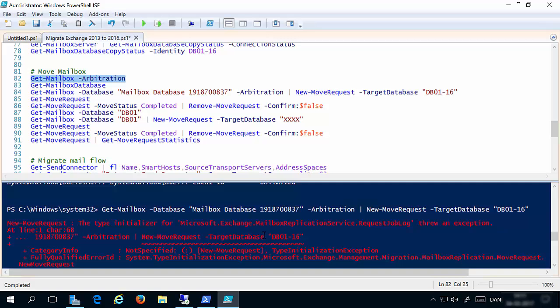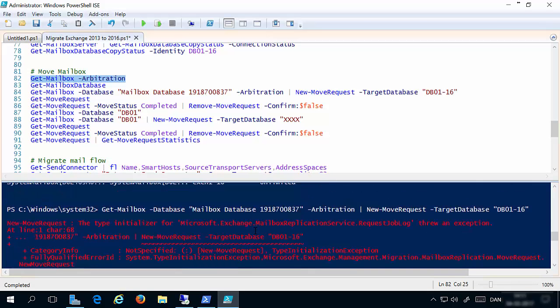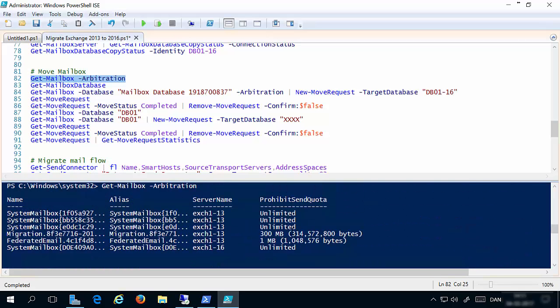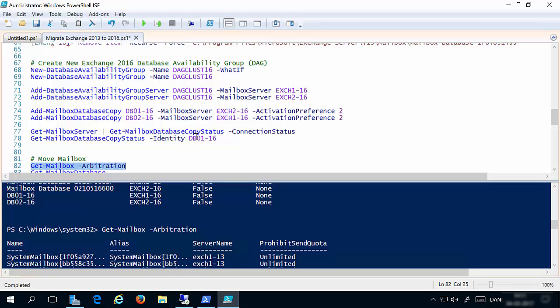Yeah, actually I can't see any difference, but let's try to delete the, yeah, it should be okay now.